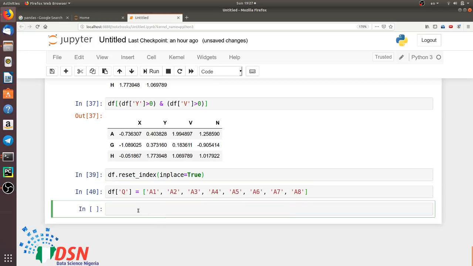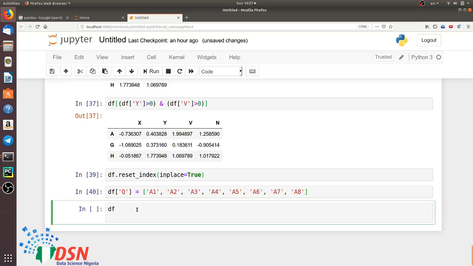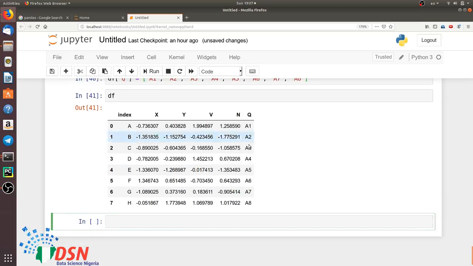Okay, now if we print df, we have a new column.